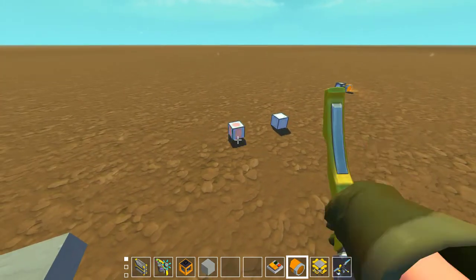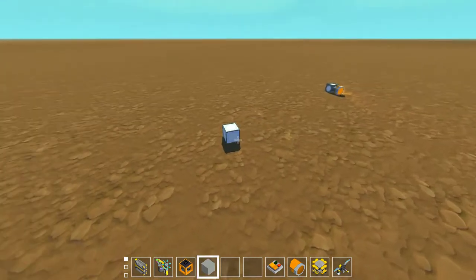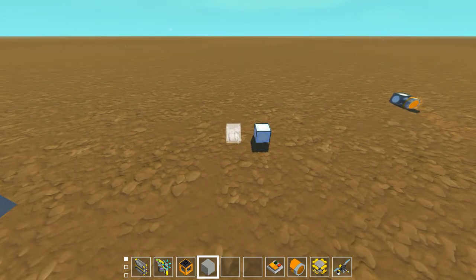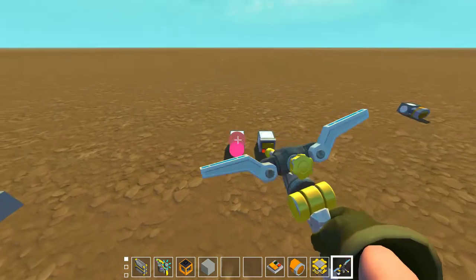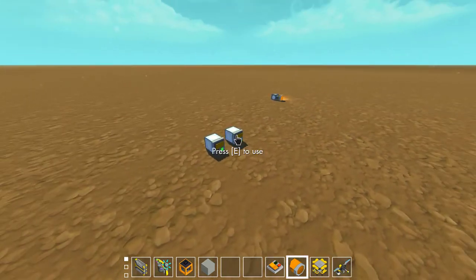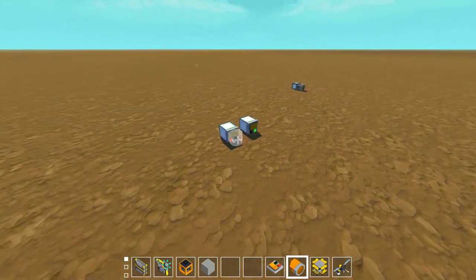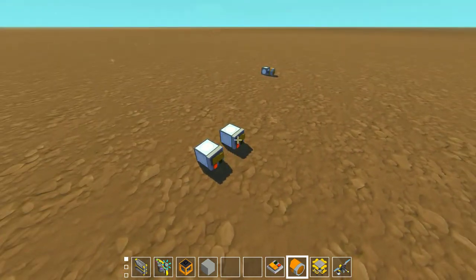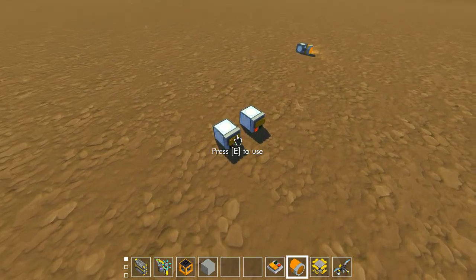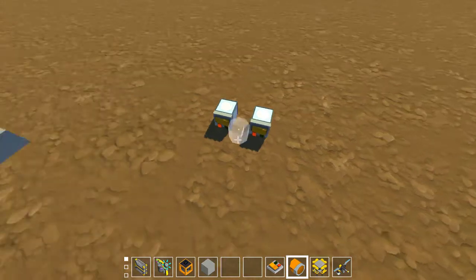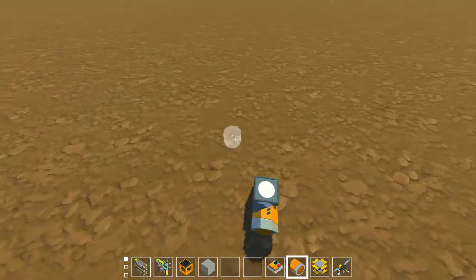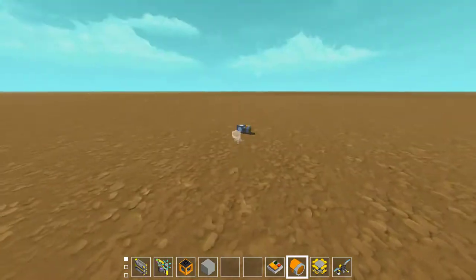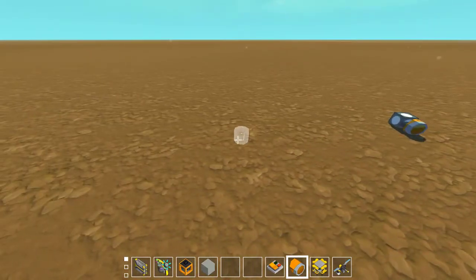cool. Alright, does it matter the direction? Yes, okay, so it only takes into account the last one, but I want it to be more of a, like, if any of them is on, then the lamp burns no matter what.